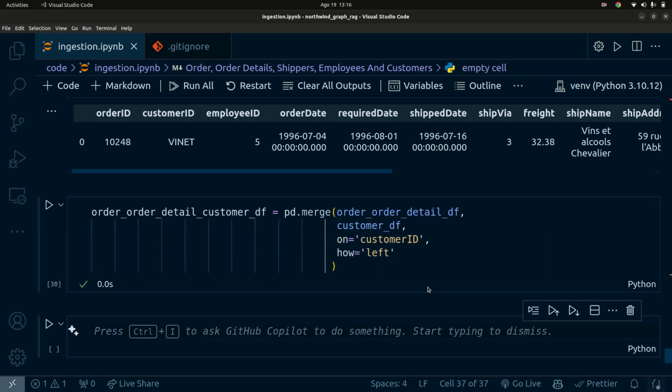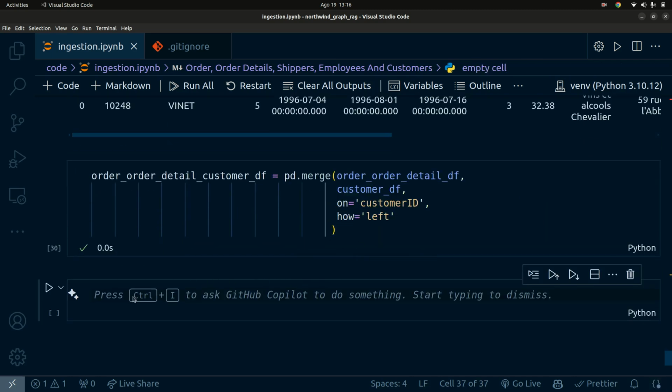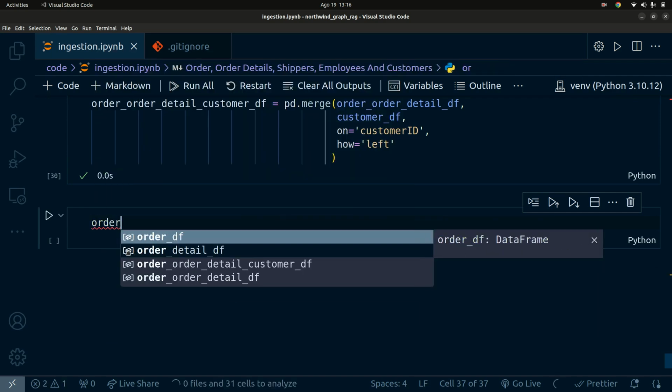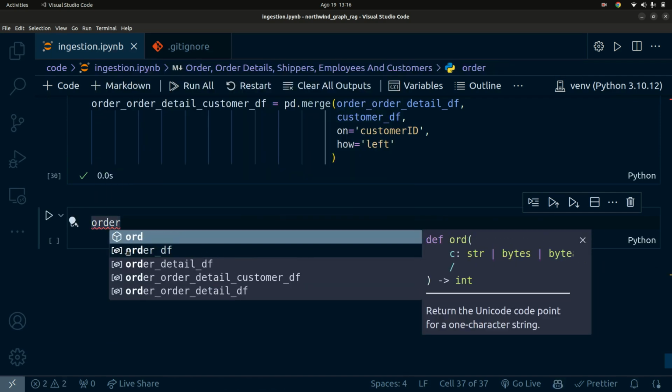So once you do that, just run that, and you can also check out the head if you want to, and check for any missing values and all that, right? I'm just going to skip all that because you've done the same parts already, so you can go back and watch how to do those parts. I just want to quickly show you how to merge all these tables so that I don't waste your time.